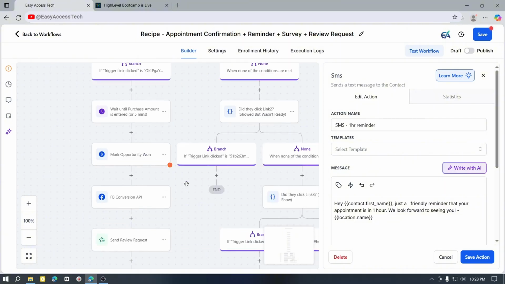So if I sum it up, marketing automation in GoHighLevel helps you to work smarter, not harder. It handles your lead nurturing, keeps your communication consistent, and frees you to focus on what really matters, like growing your business.